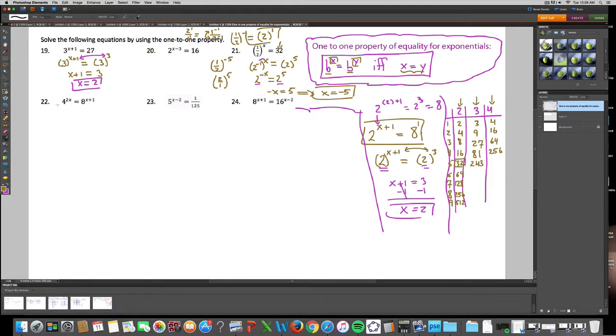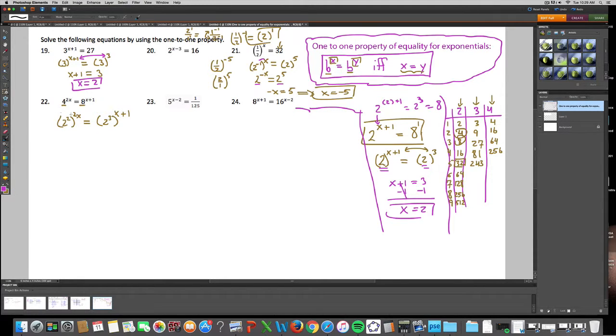So again, let's take a look at just maybe one more here, number 22. People say, well, you know, these aren't both powers of 4 sometimes to me. You know, 8's not a power of 4, 4 is a power of itself. But think about it this way. Well, maybe 4 and 8 have a common root. They're both powers of something. And in this case, I recognize that 4 and 8 are both powers of 2. So again, we're going to rewrite this here as blank to the 2x, and blank to the x plus 1. But what you're going to see is we get 4 is 2 squared, and 8 is 2 cubed.